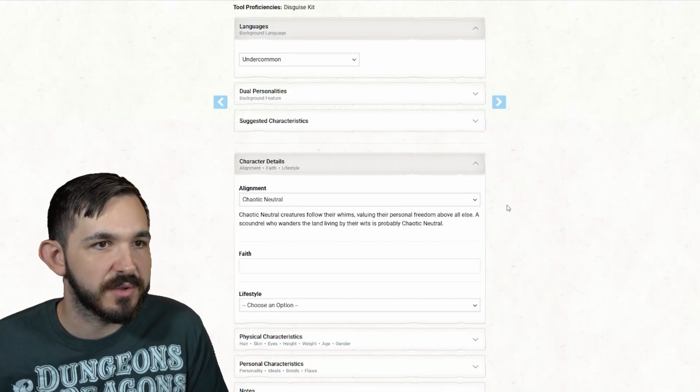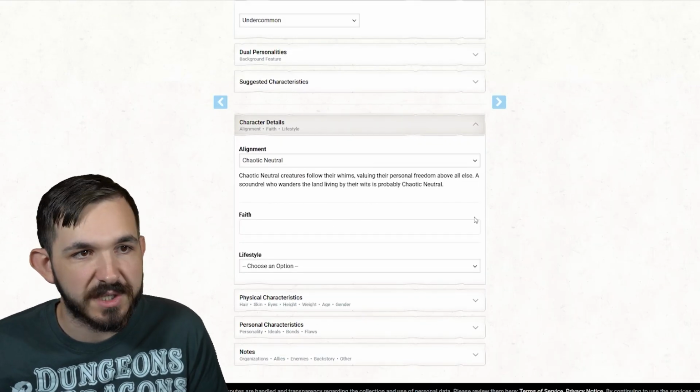You don't care about the extremes, you kind of just stay in the middle. So like a true neutral character, they don't really care. It's the most carefree option, where you're like, I don't really care about helping people, but I don't want to actively hurt people, and I don't want to actively follow the law, but I don't want to break the law, pretty much is what it is. So you're kind of just there. So I chose chaotic neutral for that.